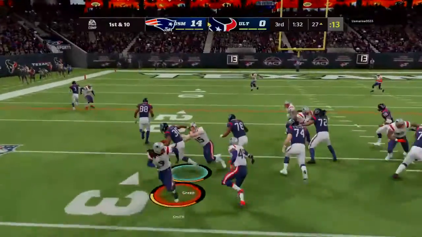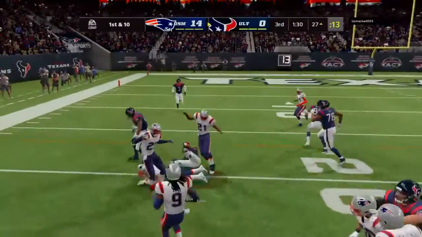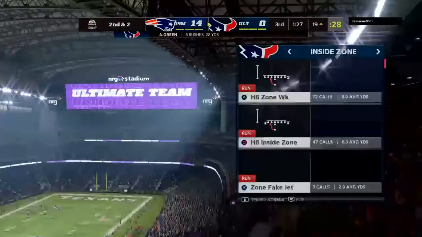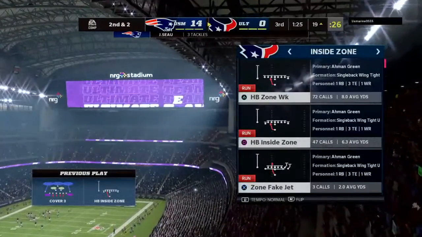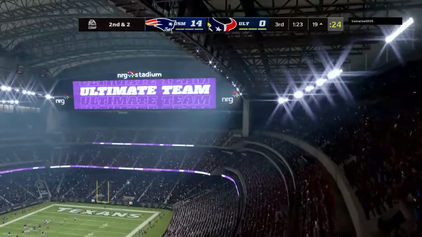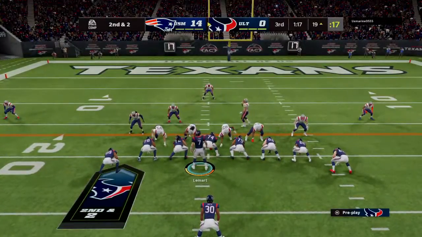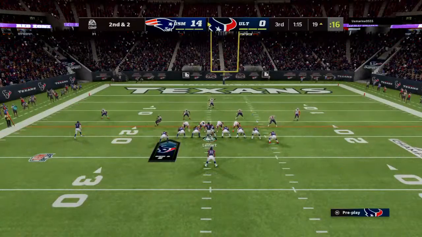Running game working. They'll stick with it on 1st down. This will be stopped about 2 yards shy of the marker. 8-yard gain, 2nd and 2. Not too many offenses want to turn down long drives, but when you're down what they are, they've got to pay it off with some points.